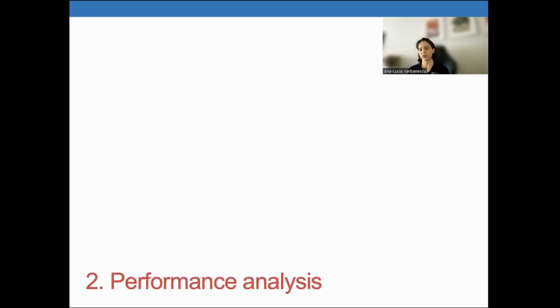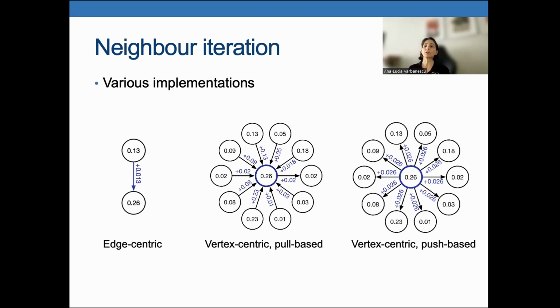Good. So starting with the beginning, what is really the challenge, or why is this such a complicated problem? I'm going to give you a couple of examples, namely 2 applications, BFS and PageRank. I'm going to discuss them in a bit, but I'm going to start with a very basic observation of the way we do parallel graph processing, looking at one of the very basic operations, namely neighbor iteration.